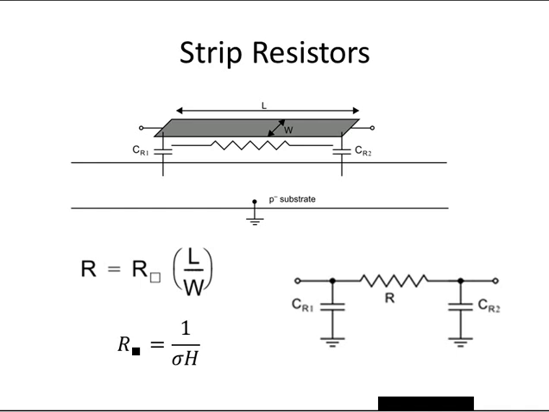There's basically one primary way that resistors are implemented as passive devices on integrated circuits, and that's using a strip of conductive material, such as is shown up here. With a long, narrow strip, it's going to have some finite resistivity from one end to the other, and we can make use of that as a resistor. The value of that resistor is going to be dependent on the intrinsic resistivity of the material from which the strip is made.